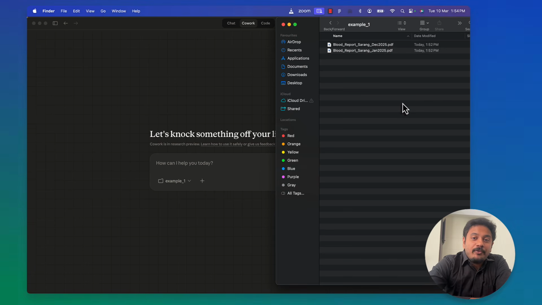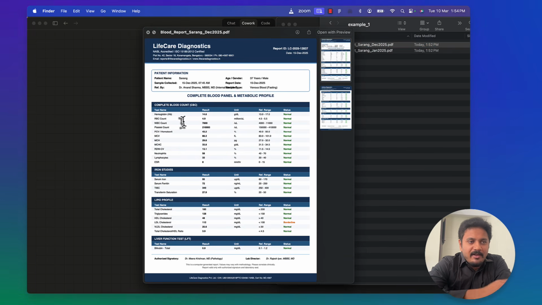Okay, so let's move on to the fourth use case. See, we all fall in two buckets. We either have people that we care about health-wise, or we care about our health. Now, in this case, what I have is I have 2 blood reports. These are all made up reports, right? And you can see the patient name is myself, Sarab.